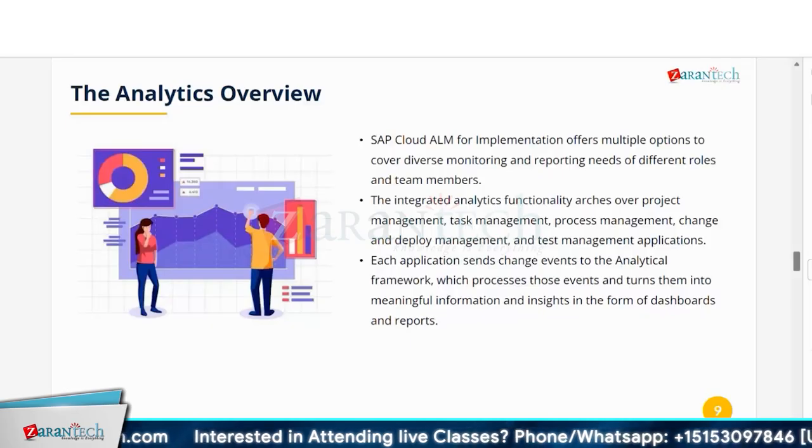And obviously different teams and different people will have different reporting needs. The release manager would be more focused on the deployment status of the feature. The test manager probably would not be interested in the deployment status. He or she will be more interested in the test plans, the test cases, and how the test execution is going.